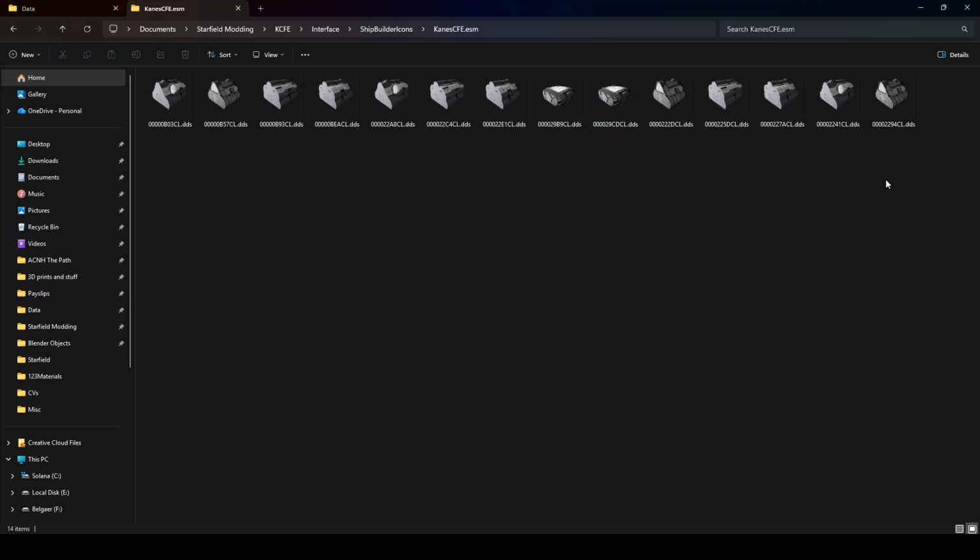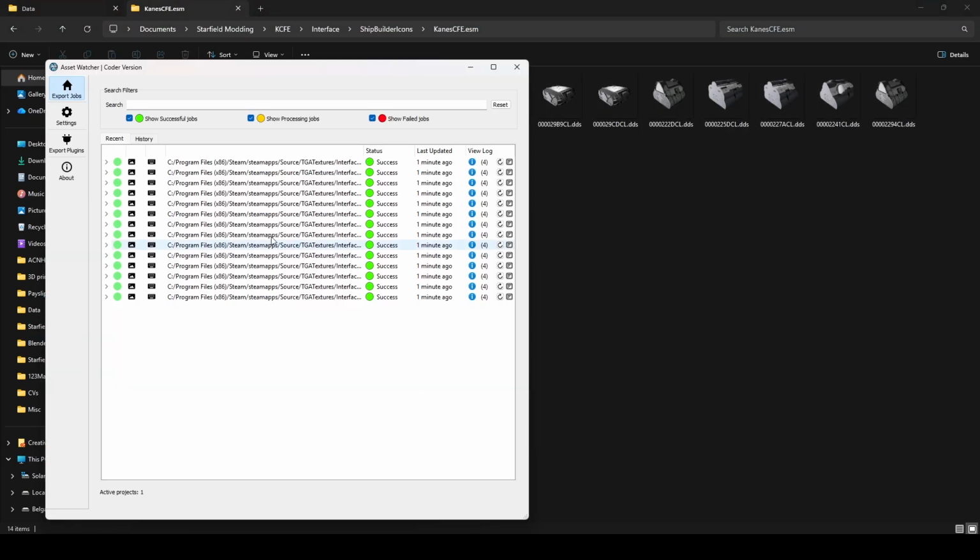I have 14 icons. Why? Because they're grouped. Should I have more or should I have less? We need to find out. So we will go back into the AssetWatcher.